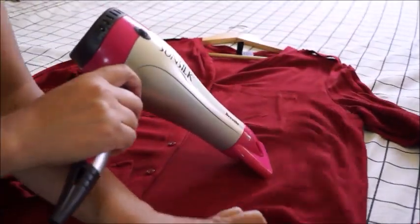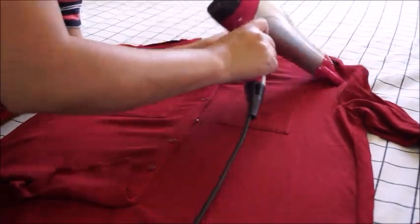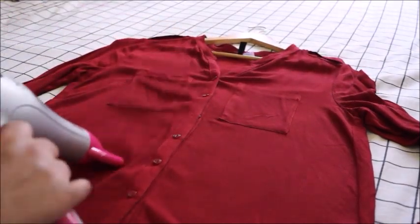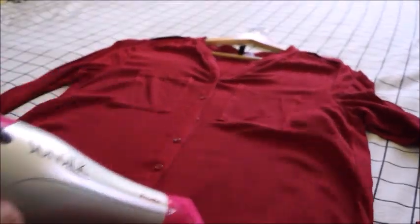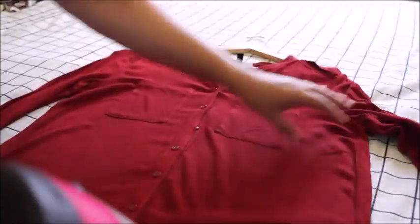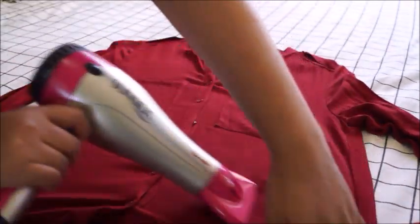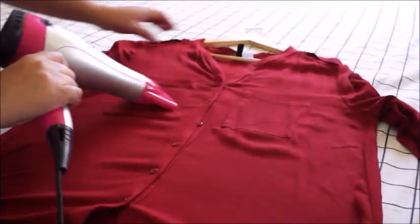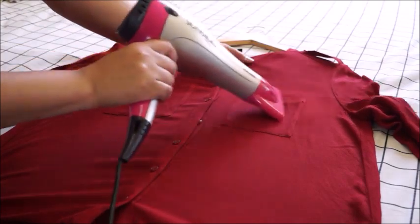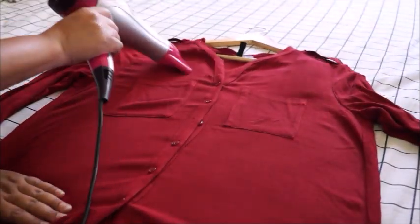When you're in a rush and don't have time to iron out light wrinkles, use a hair dryer as shown in the video, along with a vacuum carpet underneath. The heat setting on the hair dryer eases out those light wrinkles. I've tried this on myself many times — even after wearing a shirt I use it, and it works really well.